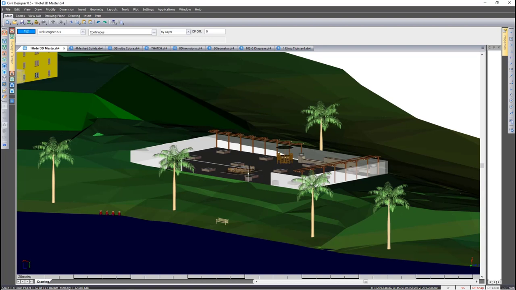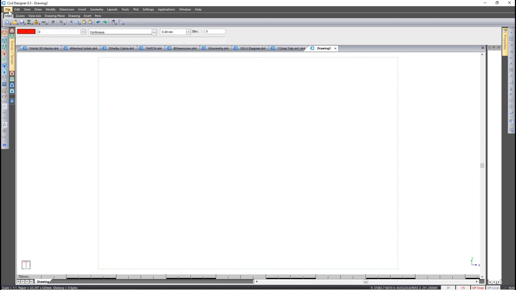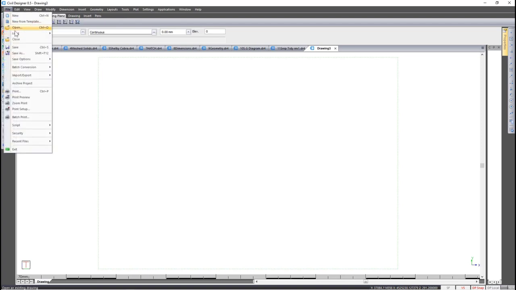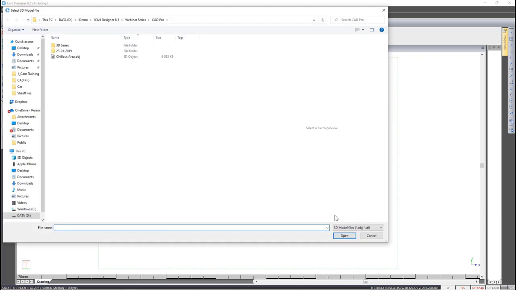If you're wondering how I imported this entertainment area, I'm going to show you. And then start off by creating a new drawing. You also have the option to load drawings from different formats, saving them with different options. But in this case, I'm going to import a 3D model. You have the option of an OBJ or STL file.